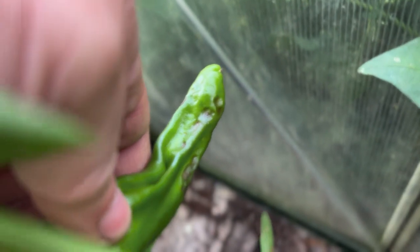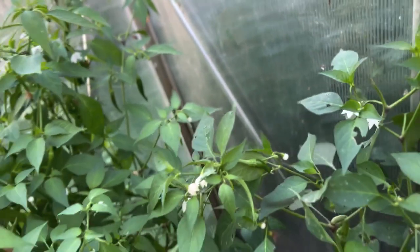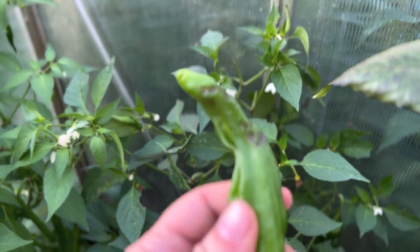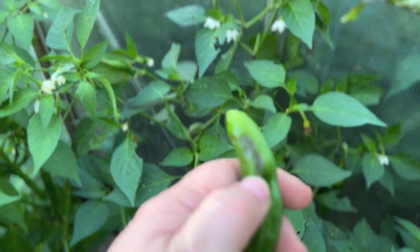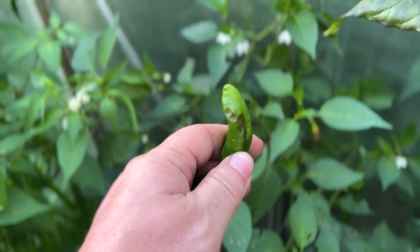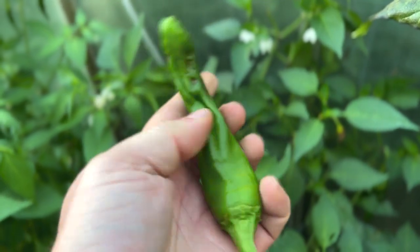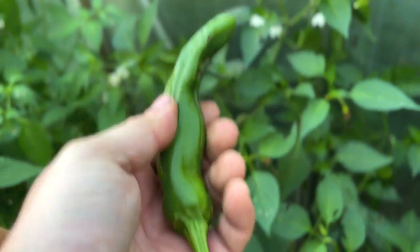Look, there you go, there's one. Prime example. I'll take that one off. It's no good. It'll just rot away to nothing. If you see that, the rot's already started on that one. It's quite bad. And the next stage is that it just caves in and the whole thing goes soft and horrible. And so I'm just taking them off as I find them.